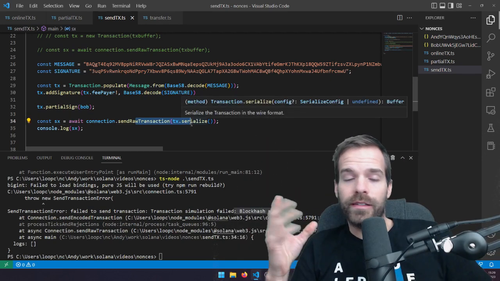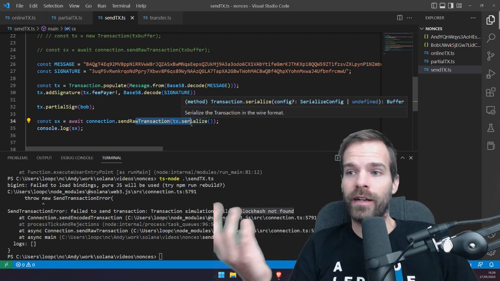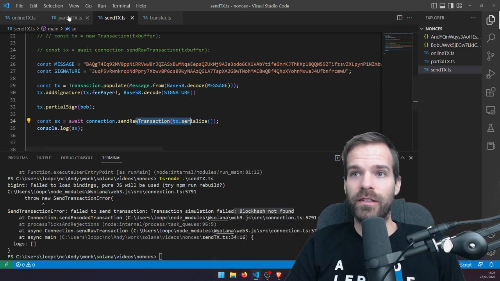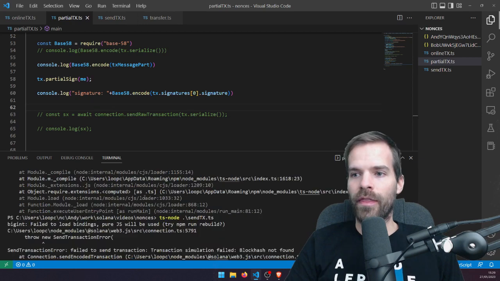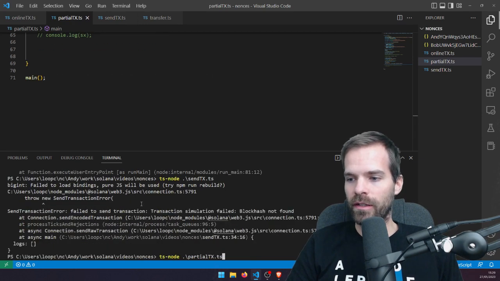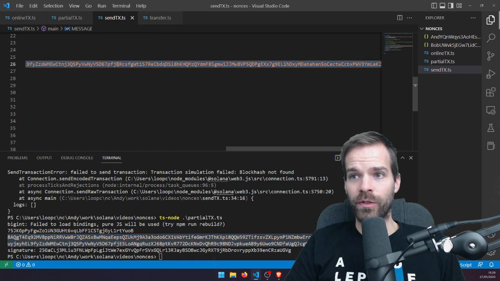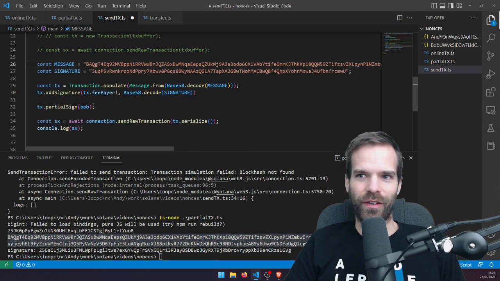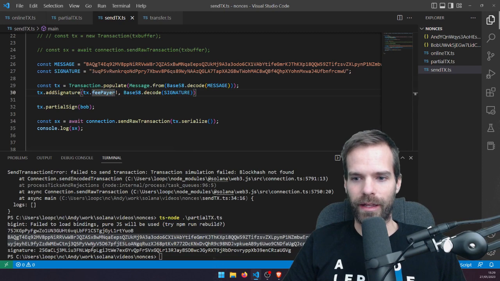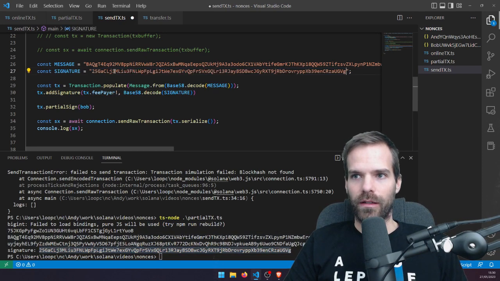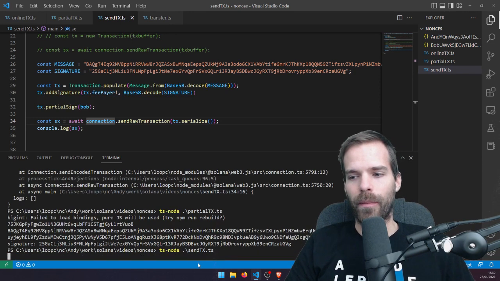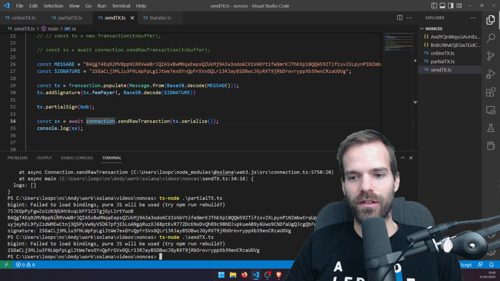So the front end still doesn't interact with the Solana cluster here, we just serialize a transaction. And what I'm doing manually here, the copying over of those two values, is just the front end sending the transaction message and the signature to the back end, and then the backend executes this part and thereby sends the transaction.